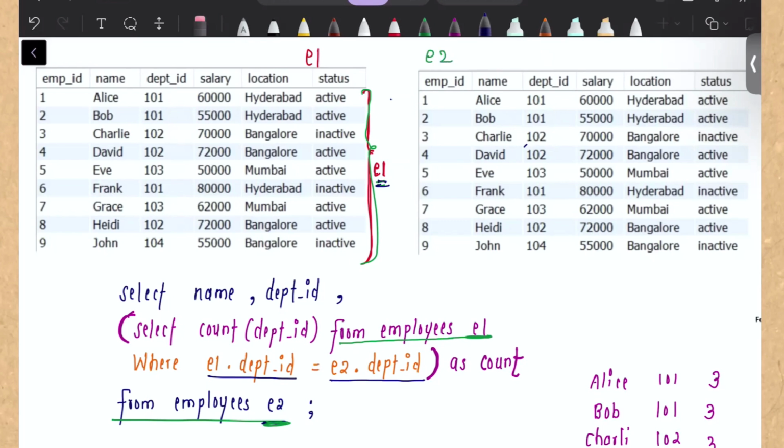For the first row of the outer query, it will execute the subquery, all rows of the subquery. So that's why I'm telling, for each row of the outer query, all rows of your subquery will be checked. Are you understanding? Okay. So this is the answer to your question.